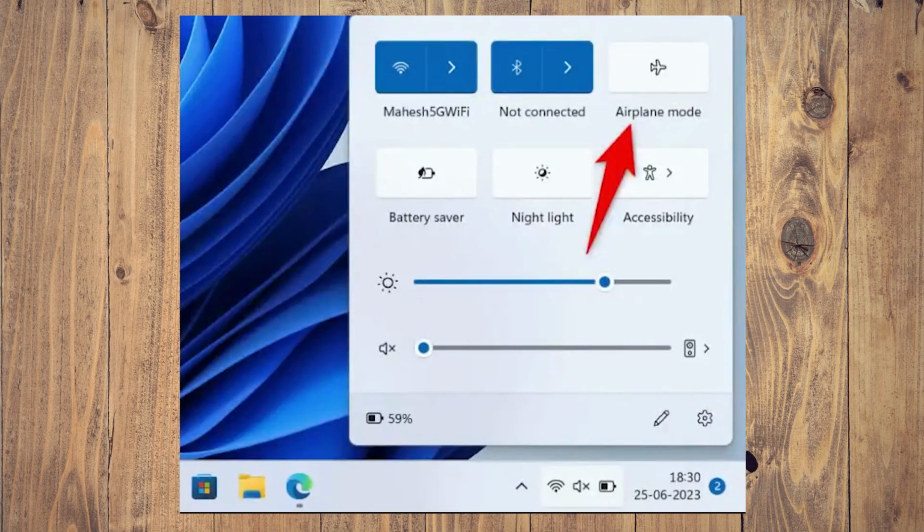In this video, we're going to show you how to fix when no Wi-Fi networks are found on Windows 11 and Windows 10. One of the fixes you can do is check whether you have airplane mode on. In this case, turn off your machine's airplane mode and your issue will be fixed by pressing Windows plus A on your keyboard to open quick settings and then select airplane mode in the menu to disable this feature.